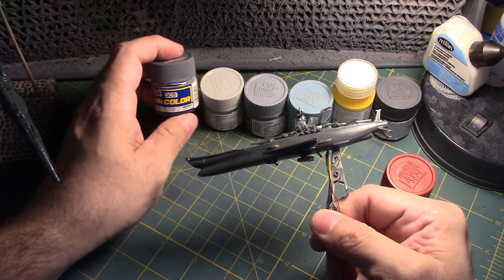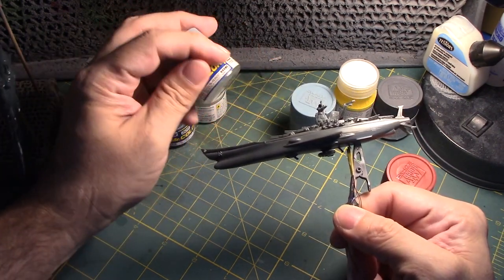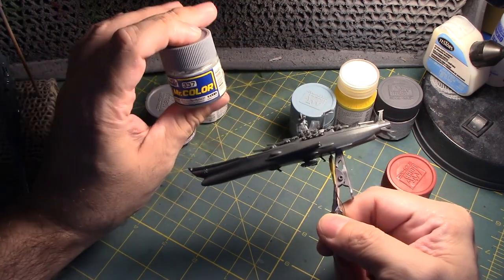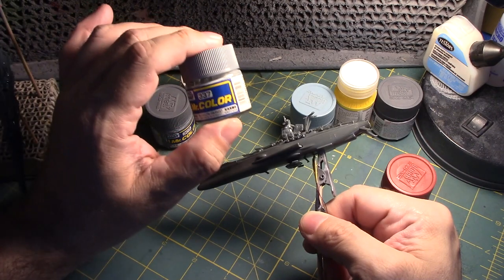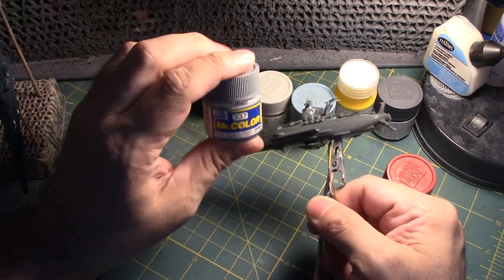I don't know if it's either going to be gray or grayish blue. I think grayish blue would probably be a good choice because it has that bluish tinge to it. Yeah, I think that would probably be a good idea.